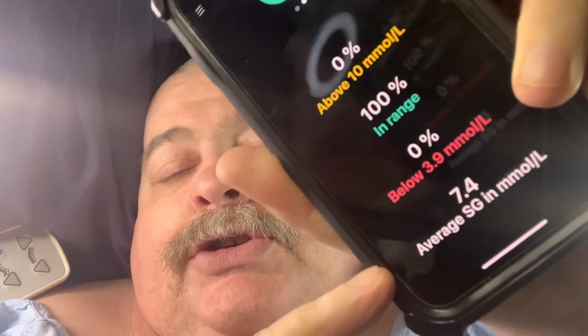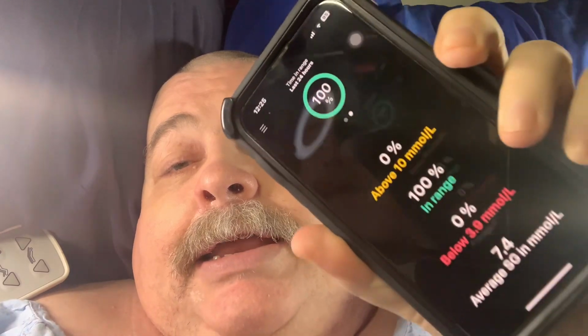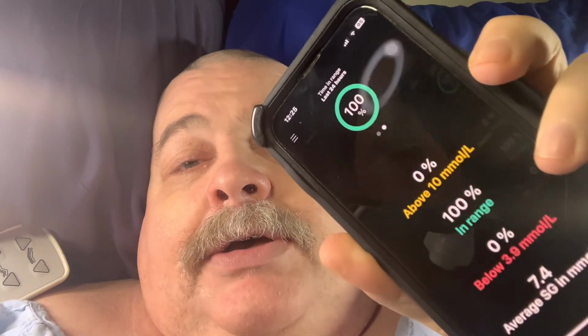And look at that blood sugar. Average blood sugar is 7.4. That is a normal blood sugar for most of the day. This is awesome. Pretty good, eh?